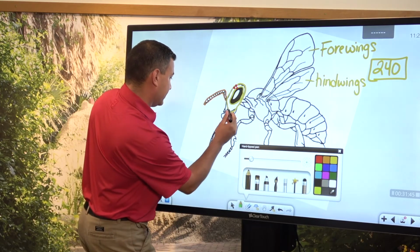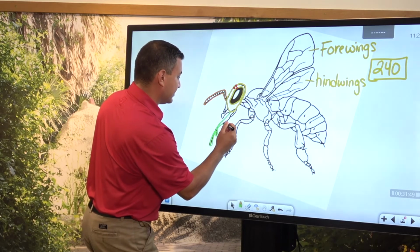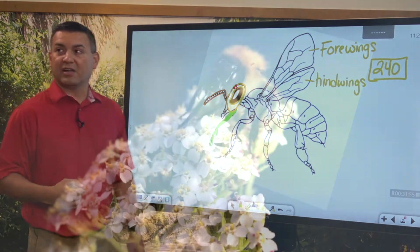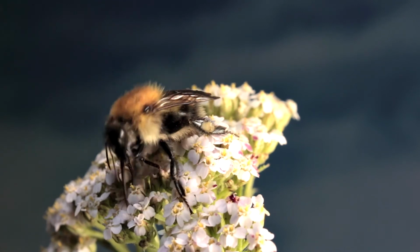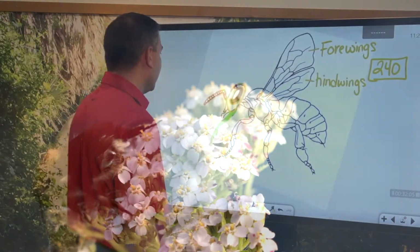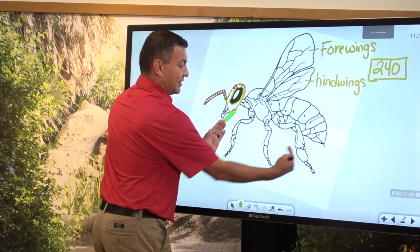The next part of your bee, and this is gonna sound funny, boys and girls, but this is the tongue. Here is the tongue of your bee. Now the tongue, what it does is it's almost like a prong, and it's trying to find nectar to feed itself once it goes to flower. Okay. Don't get the tongue confused with its six legs.